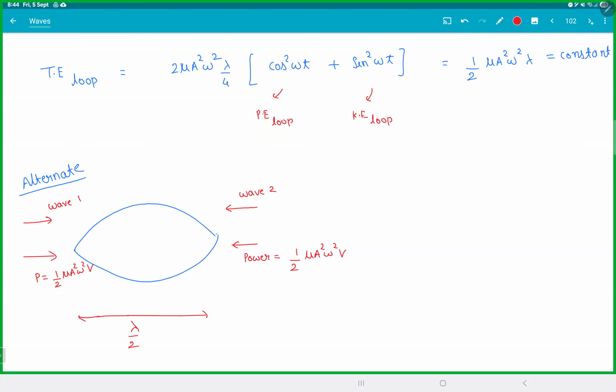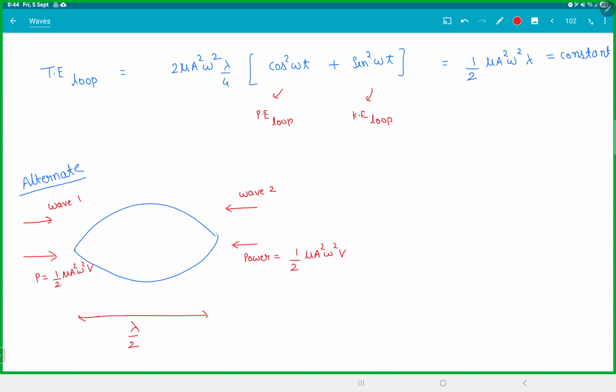So forget about the waves. If I just ask you like this, for how much time is this power entering this region? For dx total energy would be constant. But there are external forces here, right? Particles are executing SHM, right? But here there are external forces also. There are tensions on both the sides. The energy is actually continuously moving in and out.